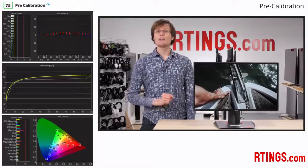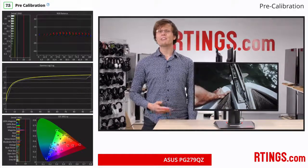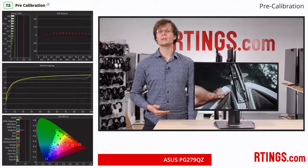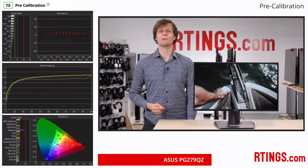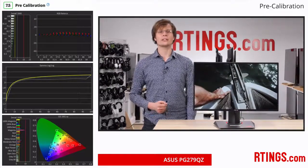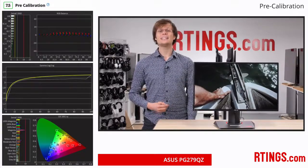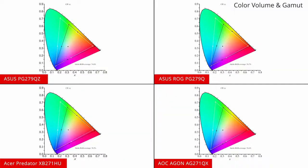Out of the box, the PG279QZ has good color accuracy. We found the best results in the FPS picture mode, where the gamma follows our sRGB target fairly well, and the color temperature is close to 6500 Kelvin. This is good for those who might edit photos or videos, or just want an accurate image. While this monitor doesn't come with a factory calibration, it is more accurate than most of the other monitors we've tested. Now for the color gamut.